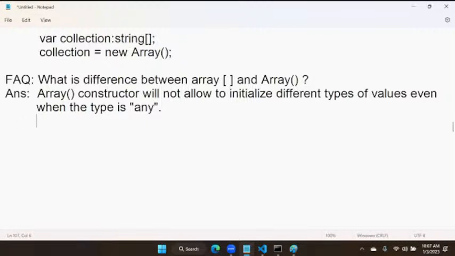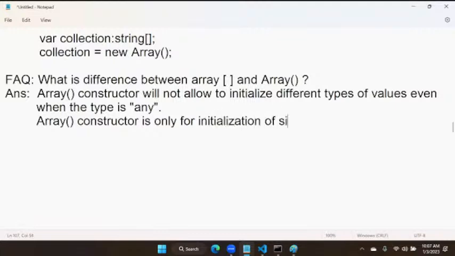So array constructor is only for initialization of similar type of values. Even if the data type is defined as any, you can't store all types of values.